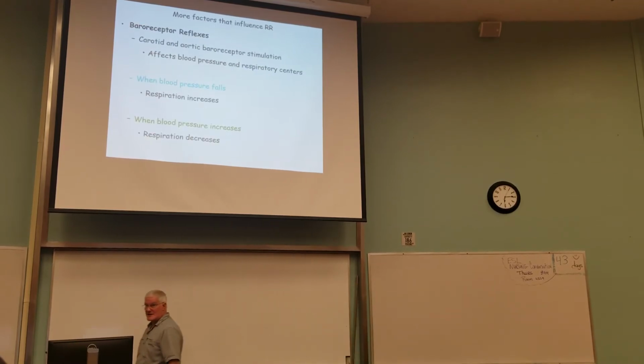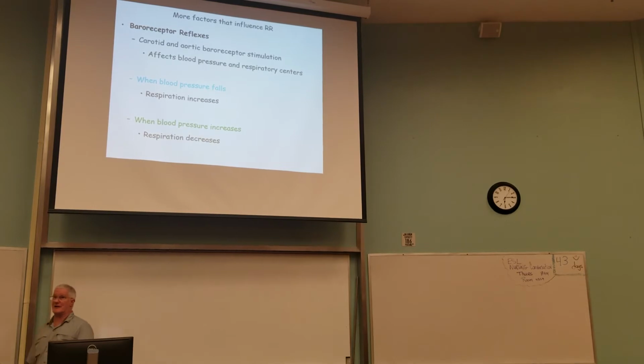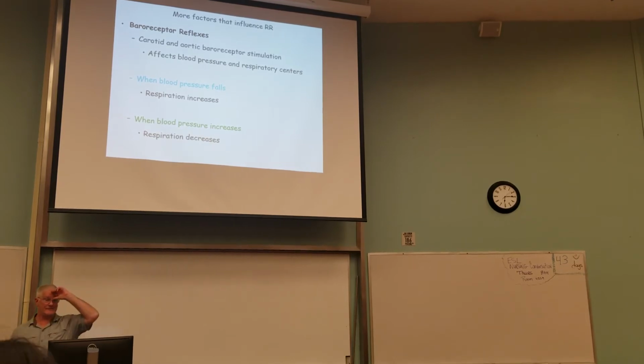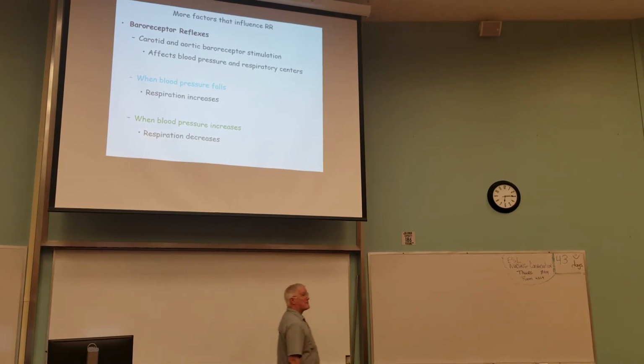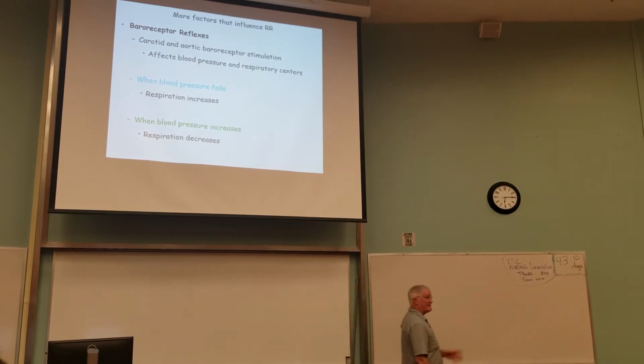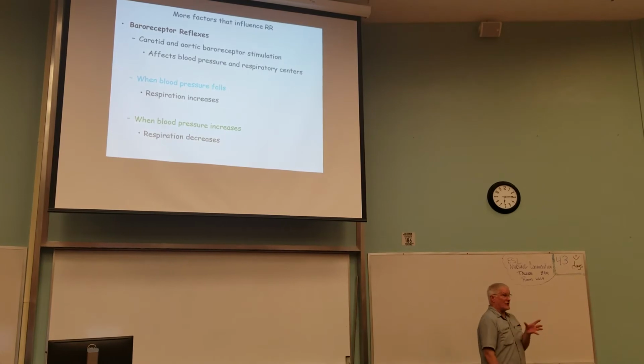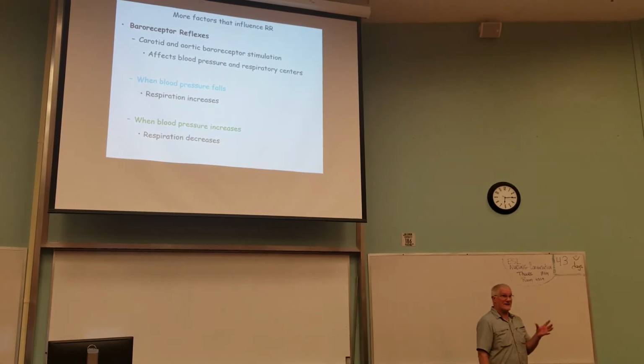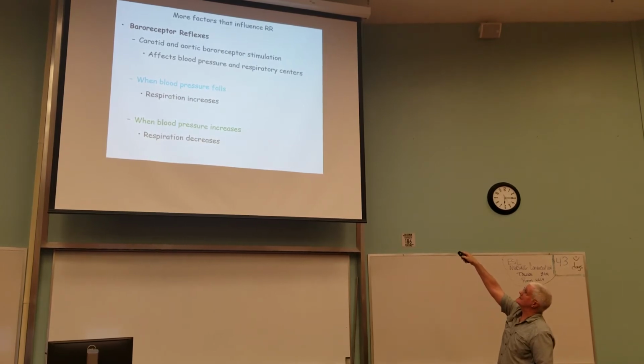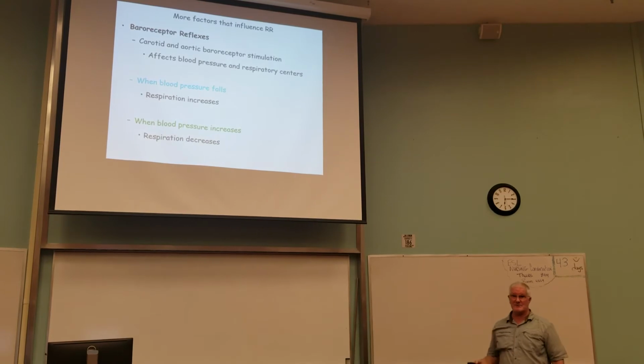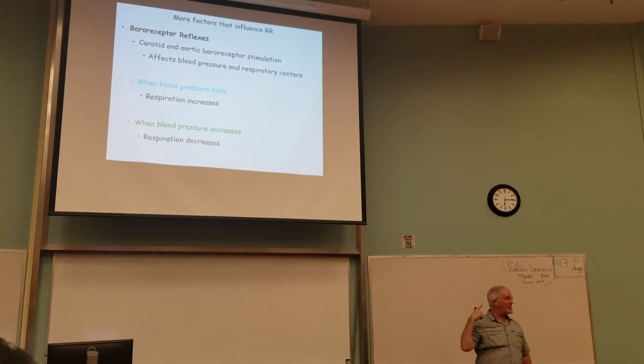All right, well, let's talk about some other things that would influence, because we're going to come back to the centrals and peripherals a bit later. We also have pressure sensors in the carotid and in the aorta. Remember, baro refers to pressure, like even for cardiac cycles. Well, we also have one for respirations, for baroreceptors, right? Affects blood pressure and respiratory centers. Remember, those respiratory centers would be in the medulla and in the pons.